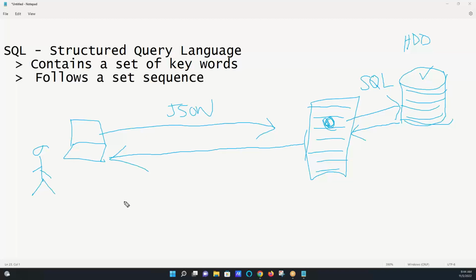Now, you as a tester, you're going to use SQL as well. How? Here's the situation. Imagine you got this website, Priceline, and you make a reservation for a hotel, and you got this hotel picture, hotel name, and price come up.